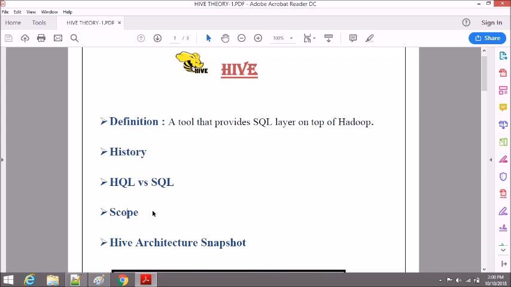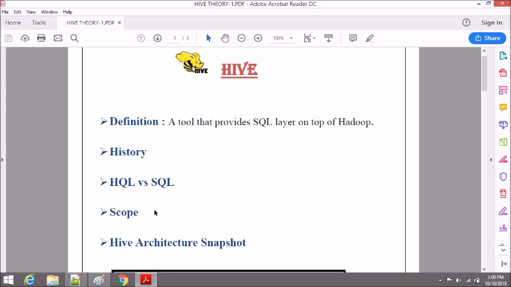Next, we should go for Hive if you want to reduce the complexity of writing distributed programs. This means that even if you don't know Java or how to write code in MapReduce, you can write your query in SQL, as all of us know how to write queries in SQL. So it will reduce the complexity of writing distributed programs. And Hive is a tool which automatically converts your SQL queries into MapReduce code. So these are the cases where we should go for using Hive.